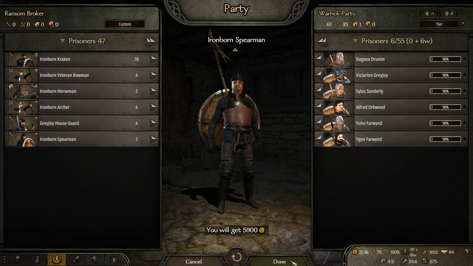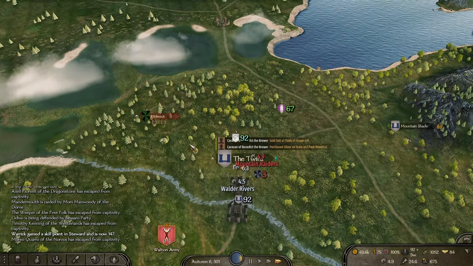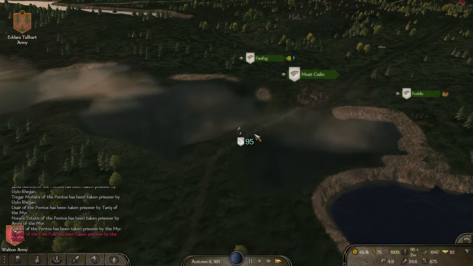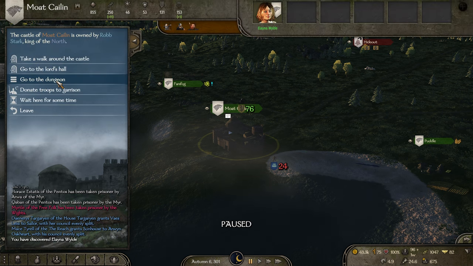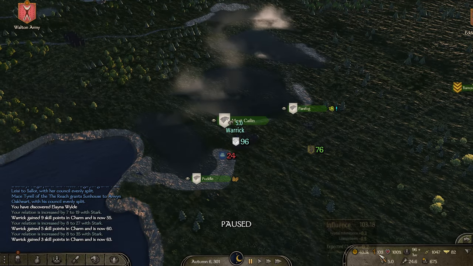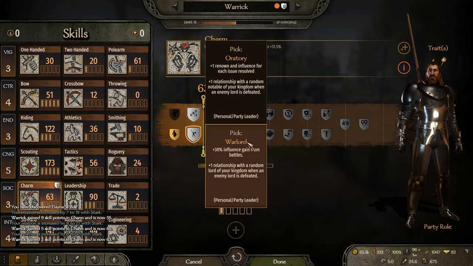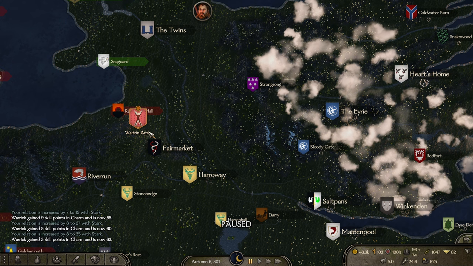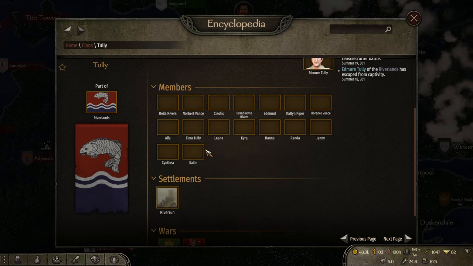We'll ransom all of you. But we'll quickly jog up to Moat Cailin and chuck the actual prisoners into the Moat Cailin. We don't need them just yet, and it makes sense. Go to the dungeon, donate prisoners. There we go. It also gets up this as well. Let's get Warlord.